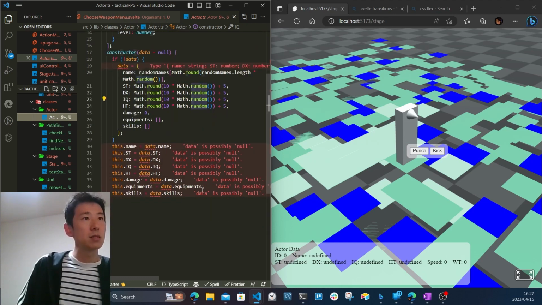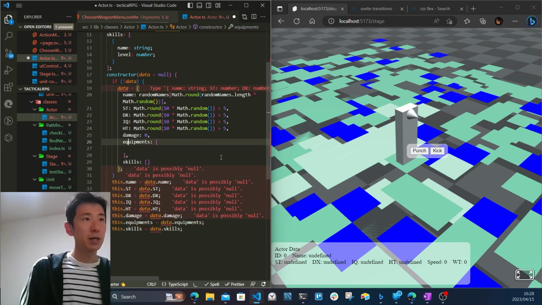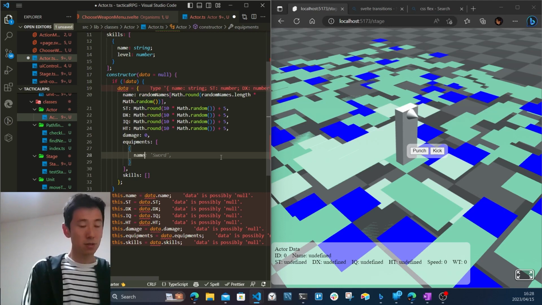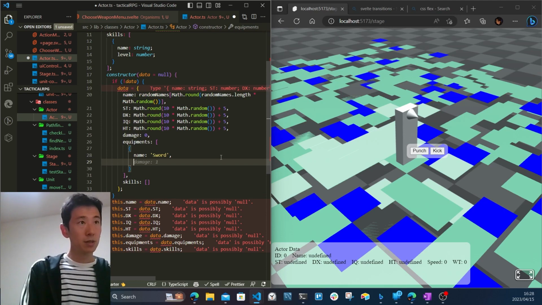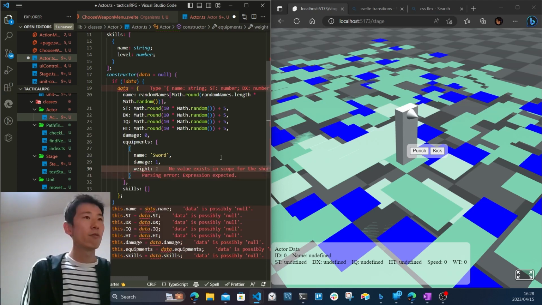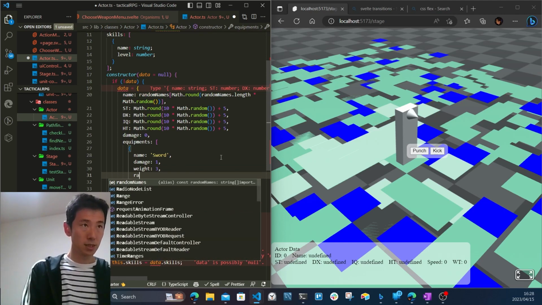So data equipments is an array, and by default each character would have this equipment: name sword, damage 1, weight 3 kilograms, and then range or length.